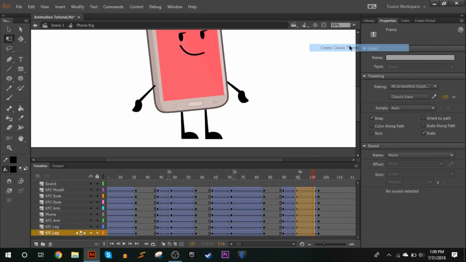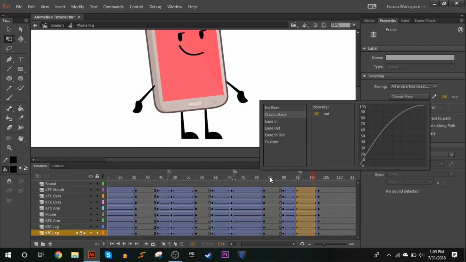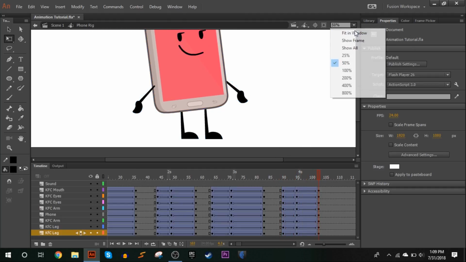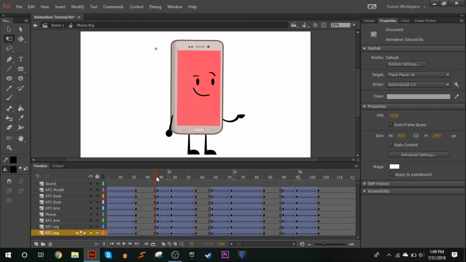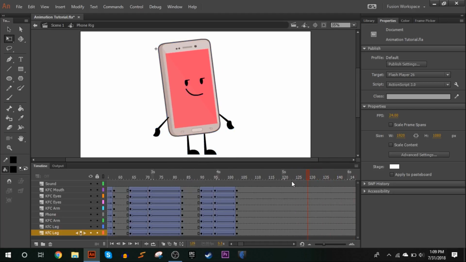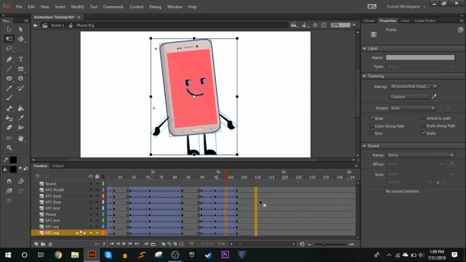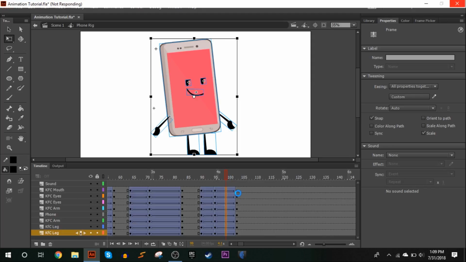Alright, there we go. So right here, create the 100 tween. There we go. And now it's like that. Alright, so that's basically this movement once again. However, we're gonna spice it up a bit. So right here, right in the middle, you want to create a set of keyframes. And you just want to drag that more over here, outside of the keyframes. So your last set of keyframes now becomes like the third set.